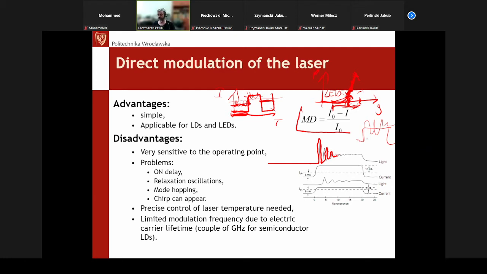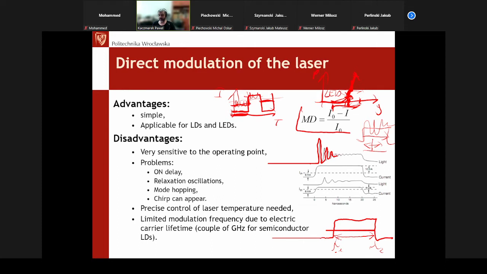Another thing which can happen: after turning on, the laser can slightly change its wavelength. So we can also induce some laser tuning, which will appear as the so-called chirp of the laser pulse. For example, when turning on the laser, the intensity will be as follows, but the wavelength will change continuously in such a pulse, for example, from lambda 1 up to lambda 2. Typically from the shorter waves to the longer waves.